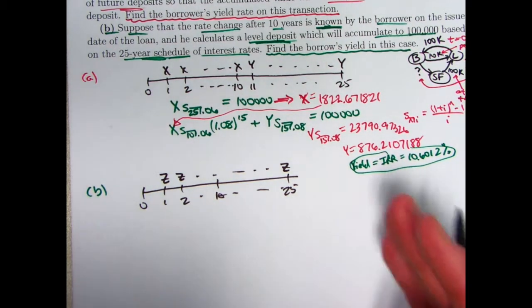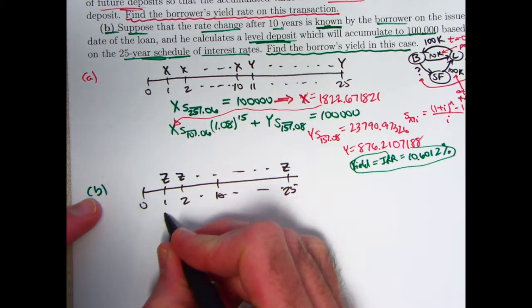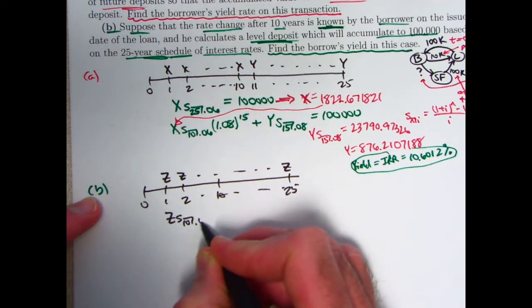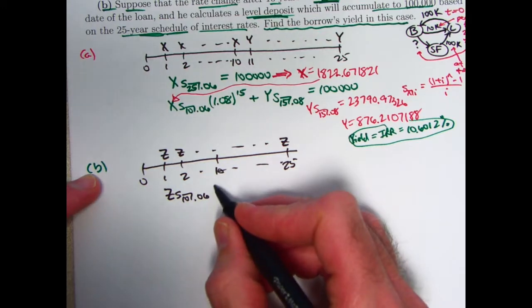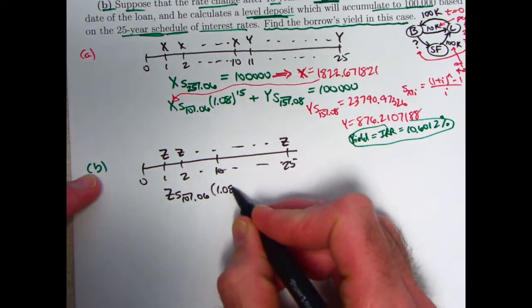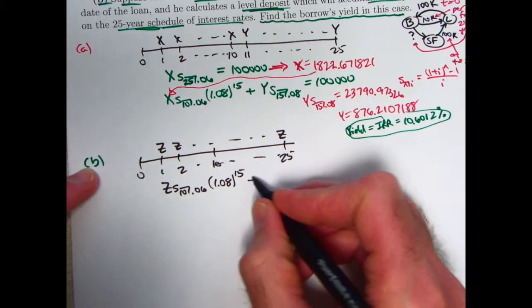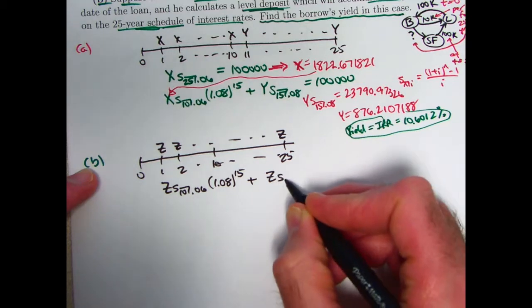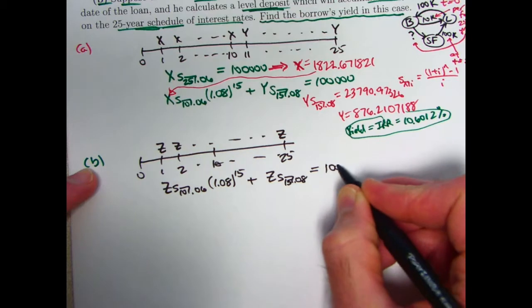It's still a variable interest rate for the sinking fund. So we have Z, the first 10 payments accumulating to this amount at time 10. That needs to be promoted 15 more years under 8% by multiplying by 1.08 to the 15th. Then we have 15 of the last payments under the 8% regime. This has got to equal 100,000.